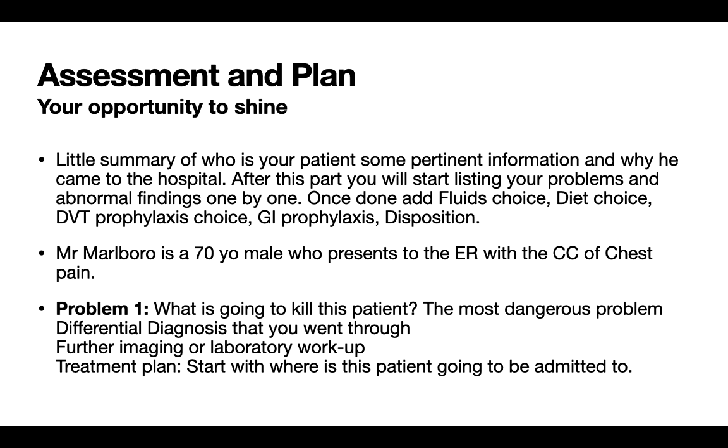So first, let's start with a little summary of who your patient is, and then why he came to the hospital, and start listing his problems. So we're going through that. The first problem is the one that is going to kill the patient, and the reason why we're keeping the patient here. The second, and all the other problems that come, are your abnormal findings, abnormal labs, with explanations in medical terms. Do not say leukocytosis when it's in fact sepsis.